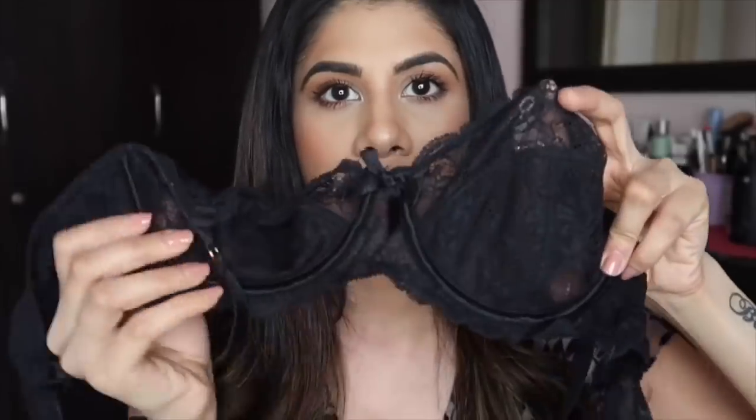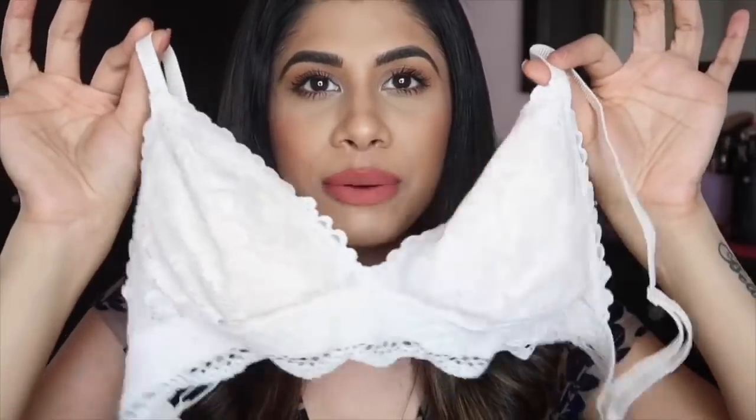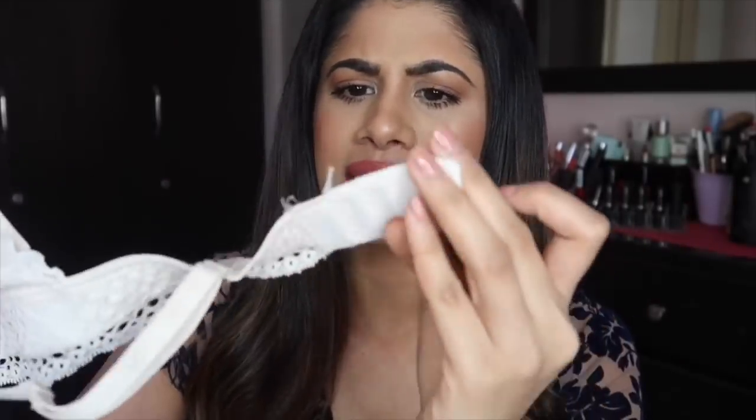Another type of bra you can wear is a bralette. Girls wear them underneath sleeveless tops, jackets, and transparent tops. This one is from H&M. H&M has some amazing lingerie and they have a sale section most of the time with thongs, g-strings, bralettes, and bras — literally so cheap. Three thongs for 250 rupees, and this bralette was around 250 rupees too. Really inexpensive with such good quality.